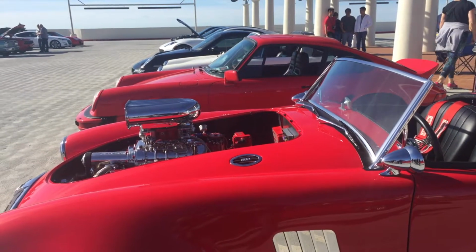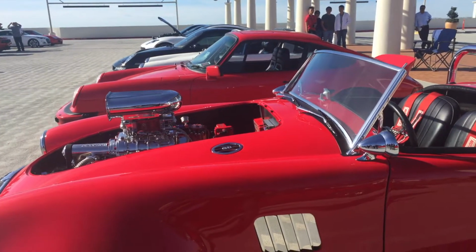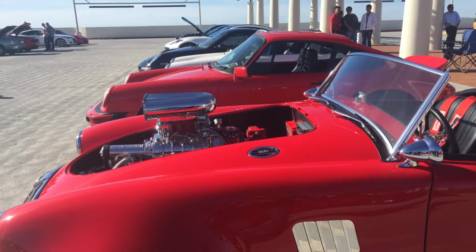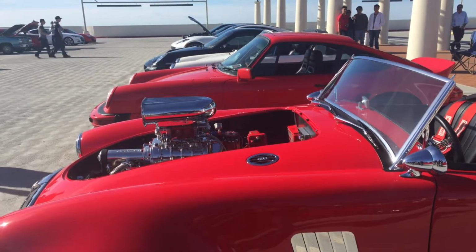Yeah, exactly. This thing pulled in, and as I commented to a group of guys I was standing with, I can just imagine a couple of drunken guys in a garage one night going, hey, do you want to build something completely suicidal? And the other person going, sure, what have you got in mind? Let's put a small block Chev and a supercharger in my MGA. That's pretty much what happened. Yeah, I can imagine. Lots of beer.